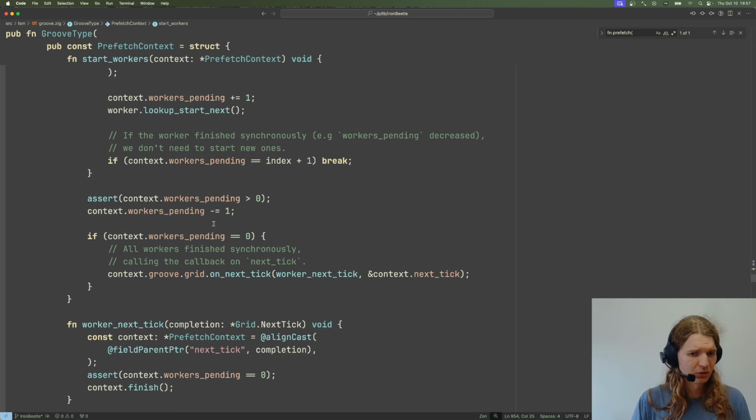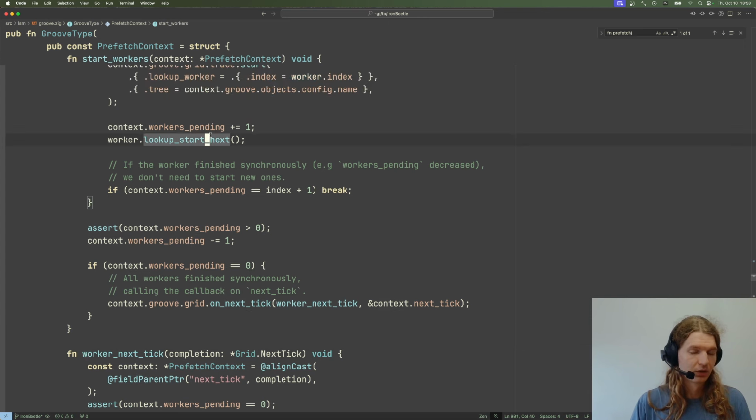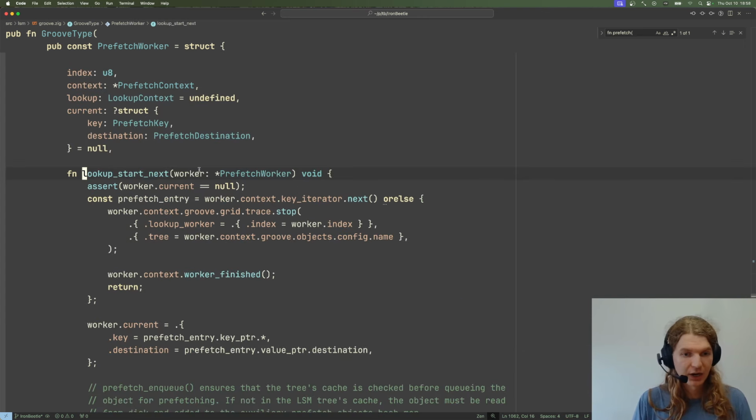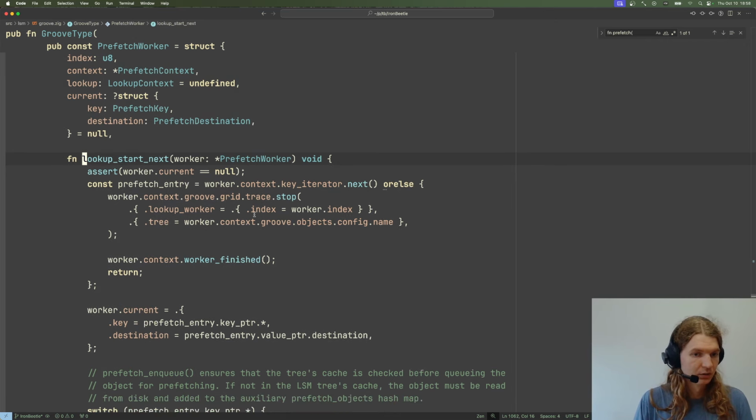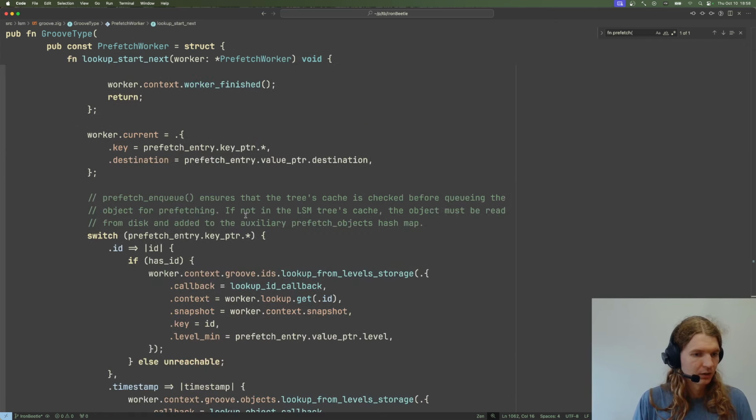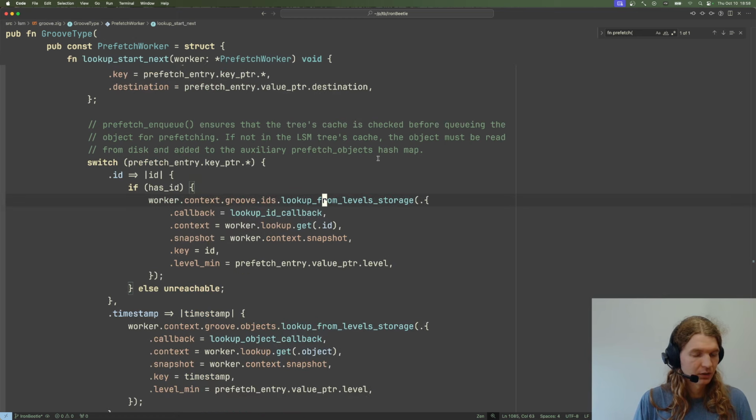I probably don't want to dive deep into how we actually parallelize this thing, because it's kind of a nested loop.